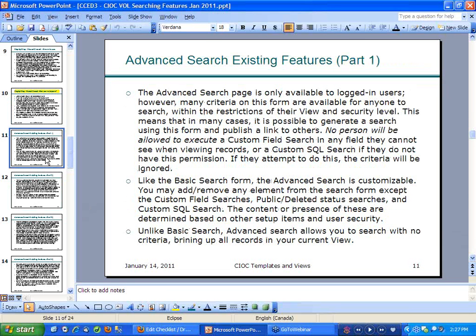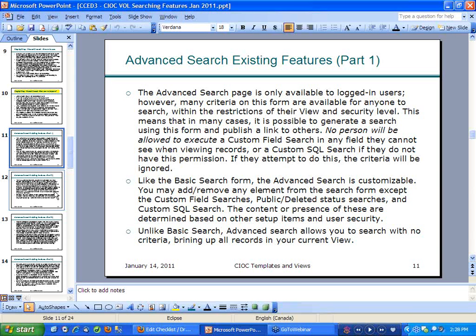So the next section is pretty much a copy of what I discussed in the advanced search options for community information. So if any of you were in attendance for that session, this is really similar. From here on, it's almost the same as what we talked about for the community information module, and that's because for our advanced search and our saved search and our search results, a lot of how they work is really similar across both modules of the software, and the basic things that you can do are the same.